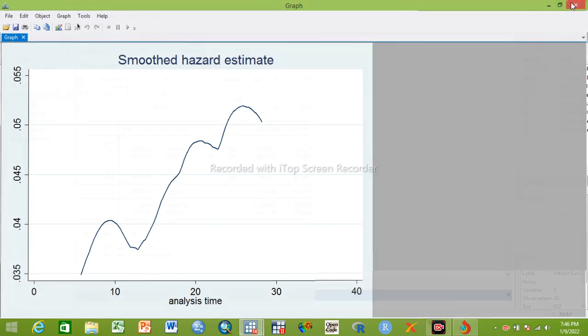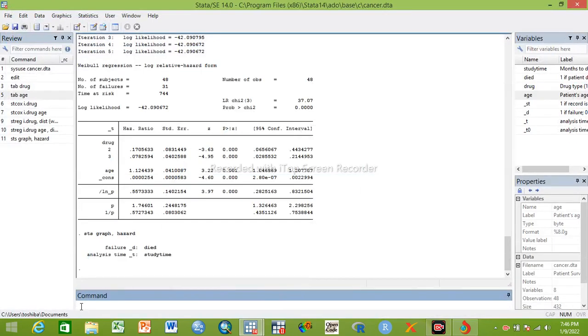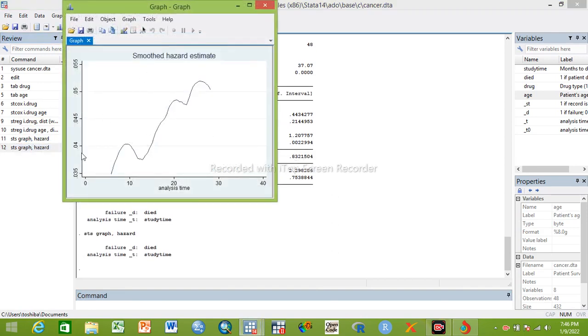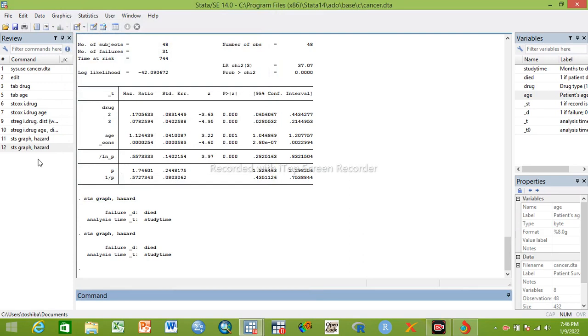If you want to do another type of graph, for instance, if you want to change this axis, it starts with 0.035, 0.04, 0.045. But if you want, you can change the levels. Let me show you how. sts graph, comma, hazard, then you can add ylabel.